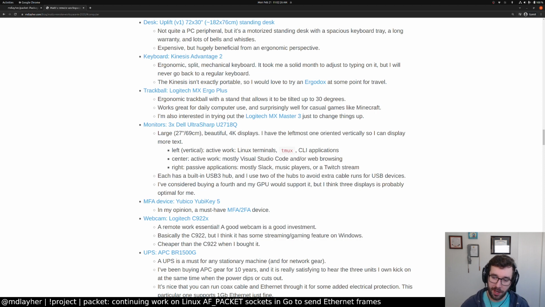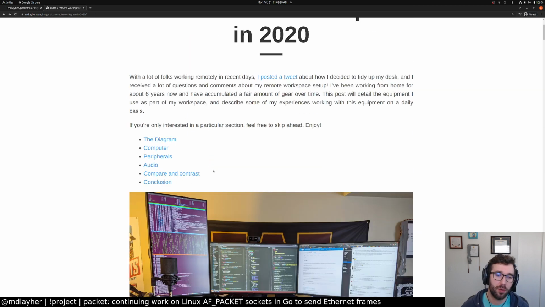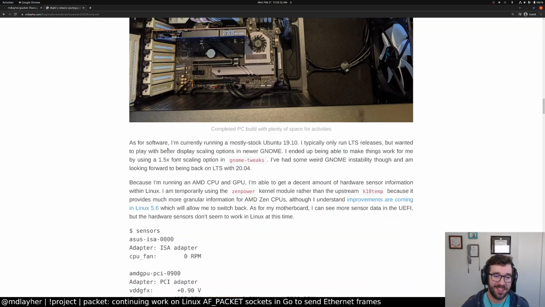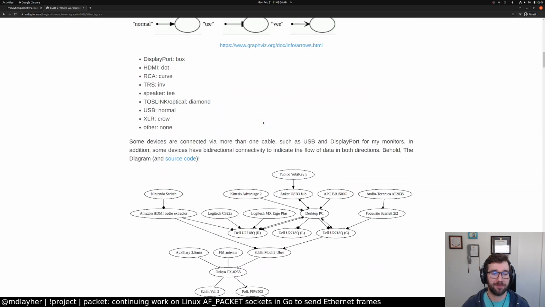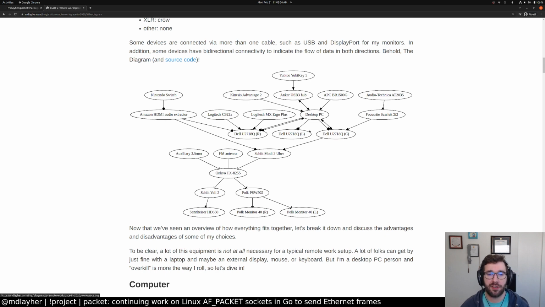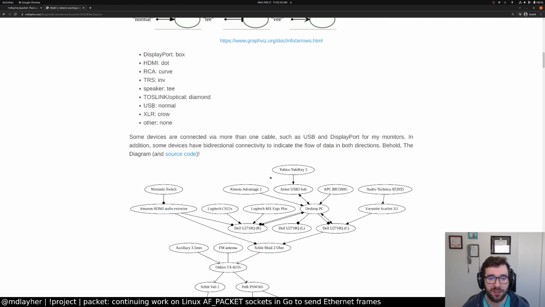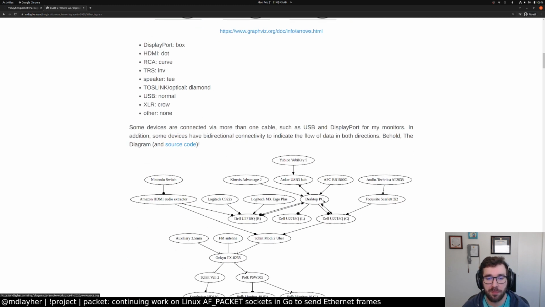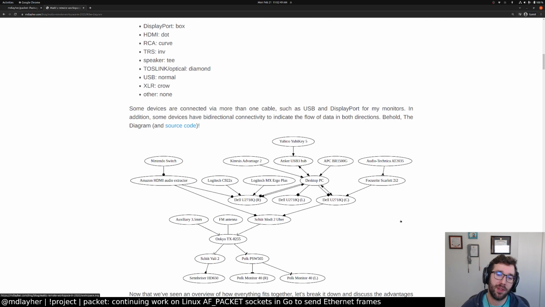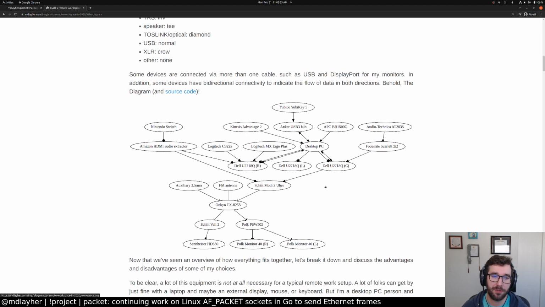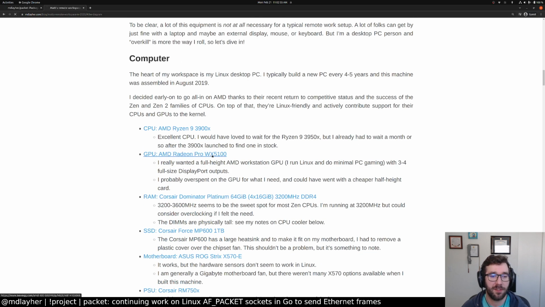Does it use two DisplayPort inputs? No, so I'm running one to each. Actually, I have a diagram up here too. The diagram, there we go. So I think I'm running DisplayPort outputs for all of these because my GPU is an AMD workstation GPU that has only DisplayPort outputs. So no HDMI, single DisplayPort connection from my WX5100.